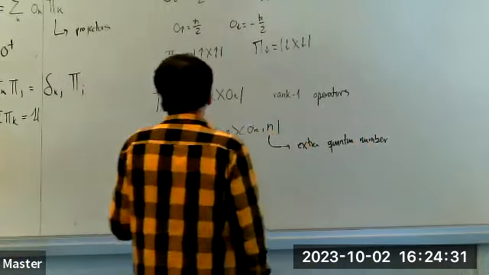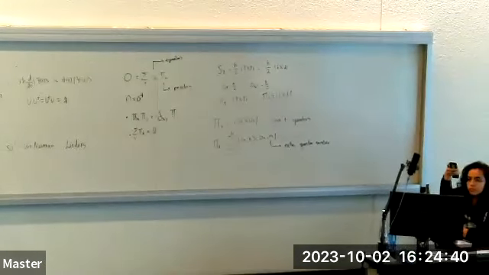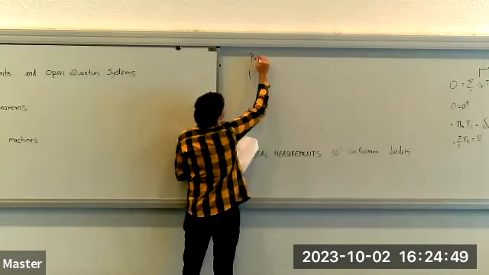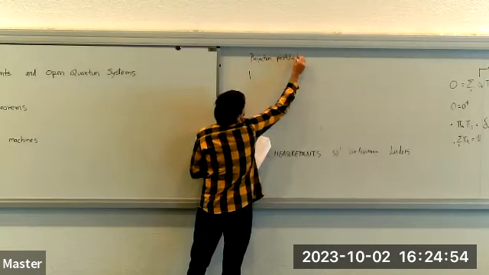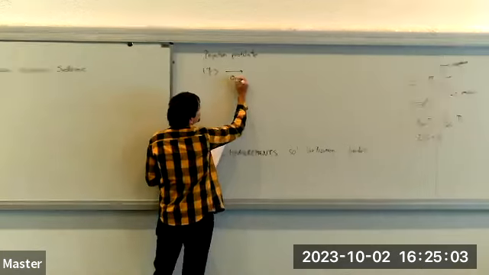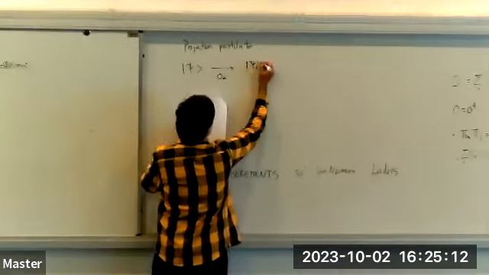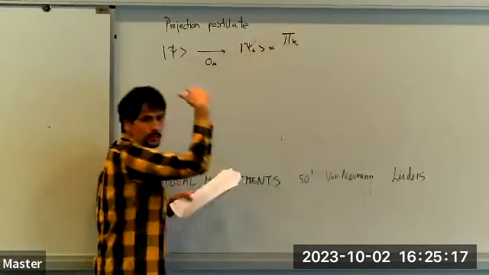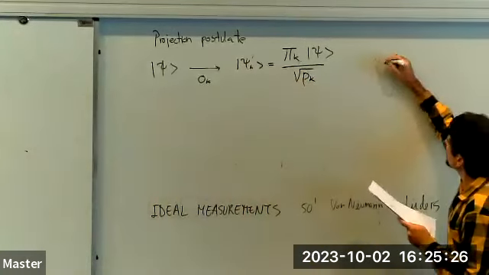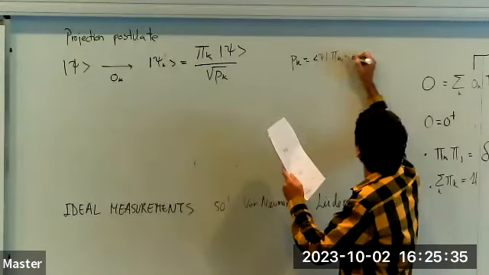Okay, so let's see what is the projection postulate. This is the fundamental thing. So the projection postulate says that if I want to measure an observable, so if I start in some state psi, and I perform a measurement of the observable O, I will get some outcome, some eigenvalue. And then my state will change to this new state, which is just the result of applying the projector over my initial state and renormalizing. This p_k is just the probability that I obtain that outcome, and it can be calculated by the Born rule, which will be just this thing here.